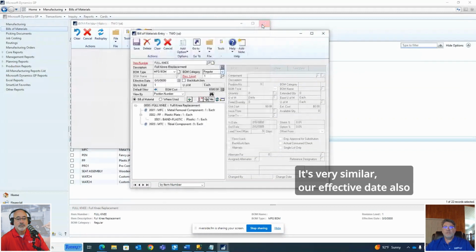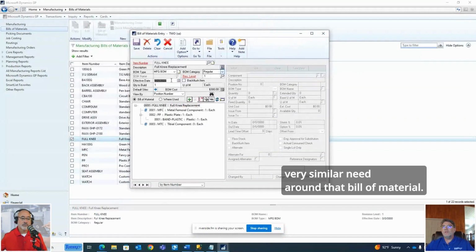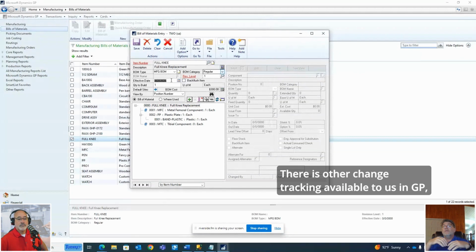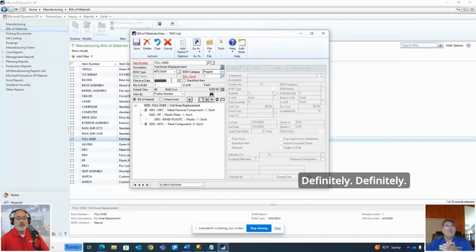It's very similar. Our effective date also is a very similar need around that bill of material. There is other change tracking available to us in GP, but that's a game for another day. Absolutely, a game for another day.